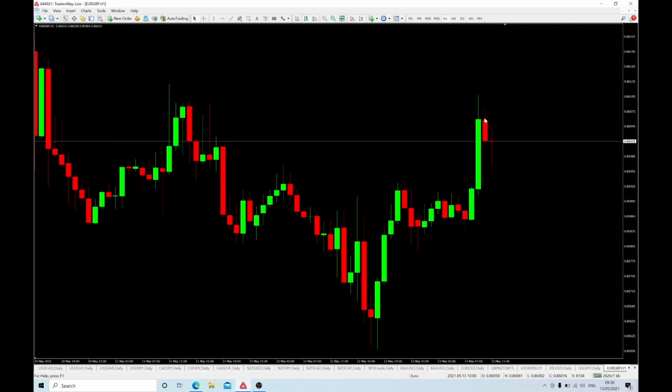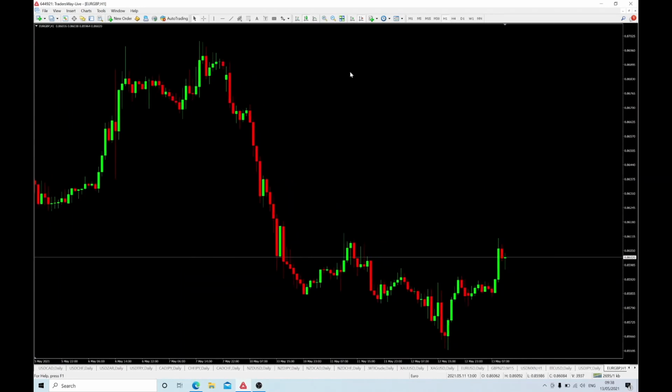Now the filled red candle here is what we call the body of the candle. Remember, this is an hour chart, so every hour a new candle is going to open. So this is the body of the candlestick. Now with this long line here either side, this is what we call the wicks of the candle. But we'll get more into that in another video, but this is just the basics of the charting.